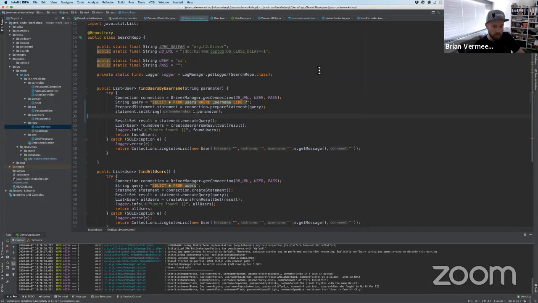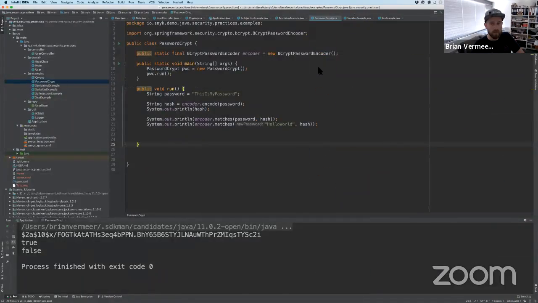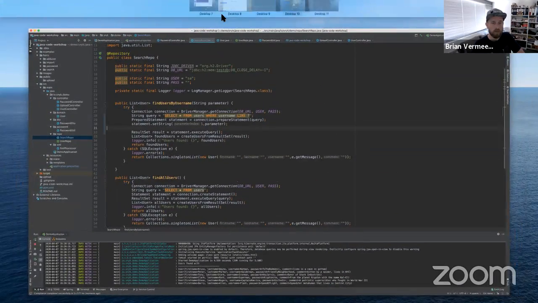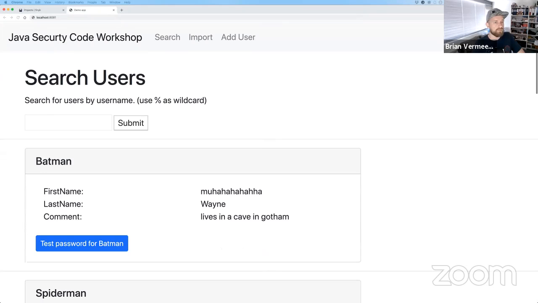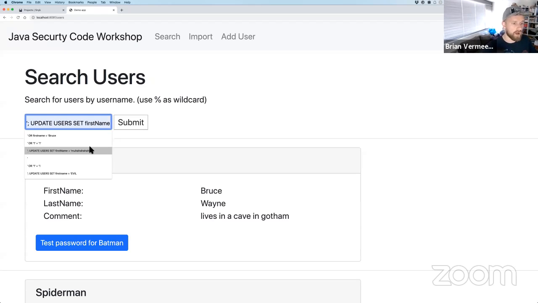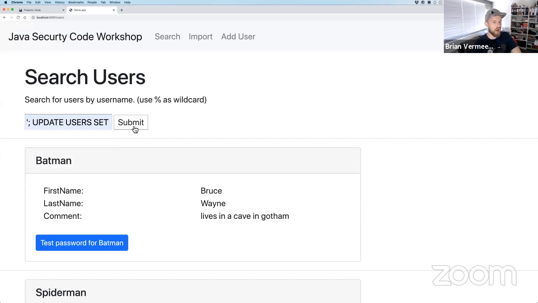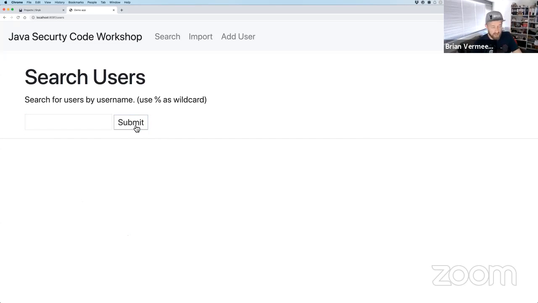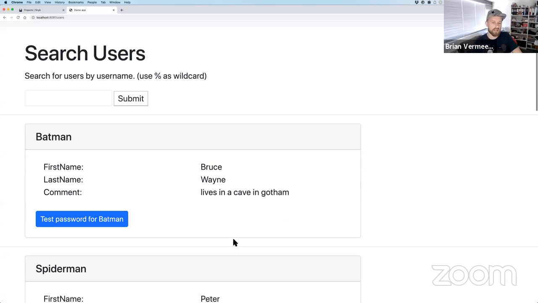And it seems to start up. So that is a great thing. Let me go back to my thing over here. If I'm doing things like that again, and I'm trying to update all these names to muhahaha, again, it doesn't give me any result set. And you see that because it is bound to a string and not part of my query, I am not able to open another query to update all my records in my database.